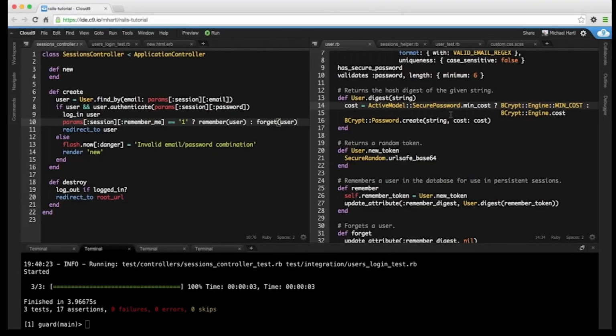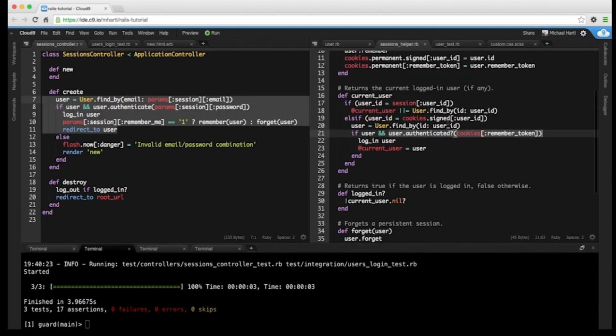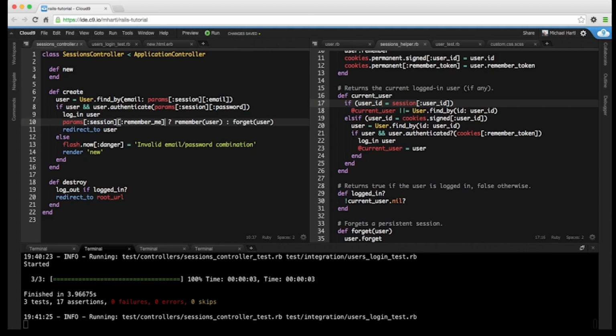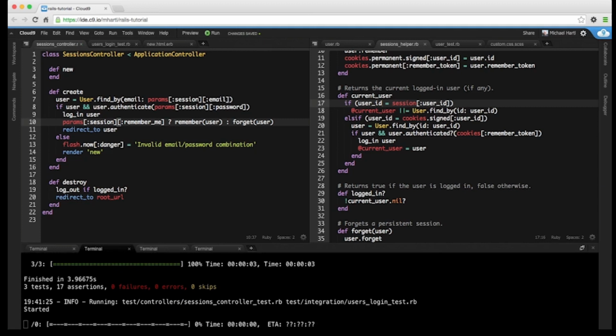And at this point, we have successfully implemented all three of the most common models for logging users in on the web. But there's a lot of complicated stuff here. This is fairly intricate, this login here, the create action. And then we've got this current user, which is really complicated. So I think it's a really good idea to write some tests. And in fact, when I originally implemented this, I did this. I actually wrote this. You can see our tests will pass. They'll be just fine.